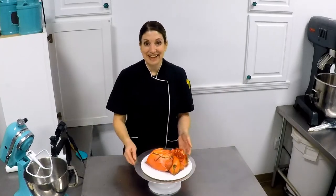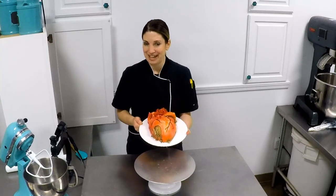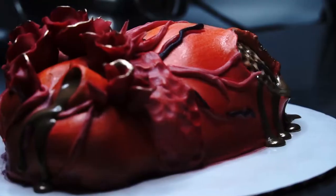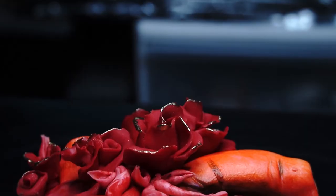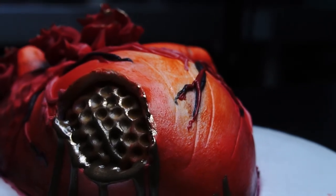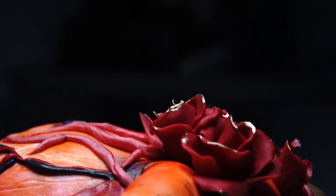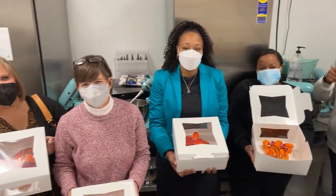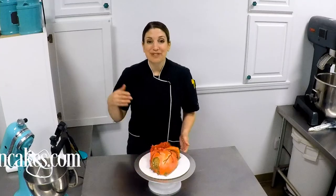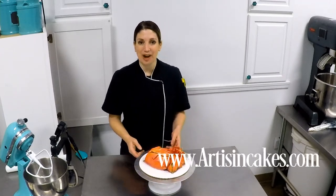And that's it — that is the end of this Nailed It Style Challenge 3D Anatomical Heart. The inspiration came from Matt Vissers; you can find his anatomical hearts and tattoo-style artwork at redbubble.com. We did it under two hours. We have the heart, veins and arteries, the larger ventricles, the honeycomb inserted, gold drip flowers, and we added our own spin with a little bit of gold detailing. I hope you've enjoyed this Nailed It Challenge. Please reach out if you have questions, and if you decide to tackle this project please add your photos. You can find all these supplies on our website at artisincakes.com.